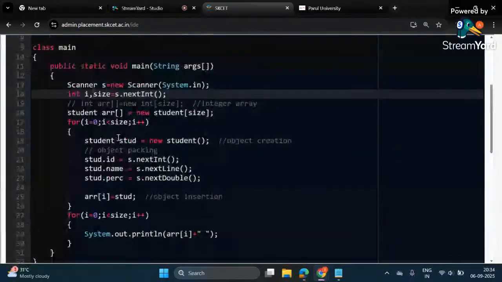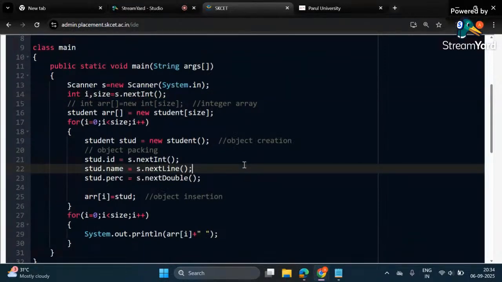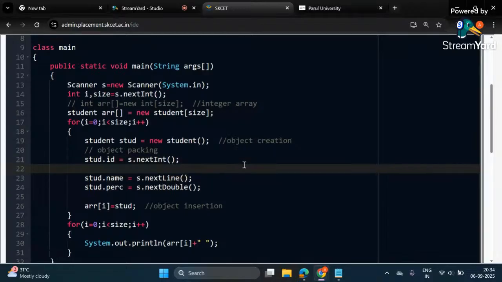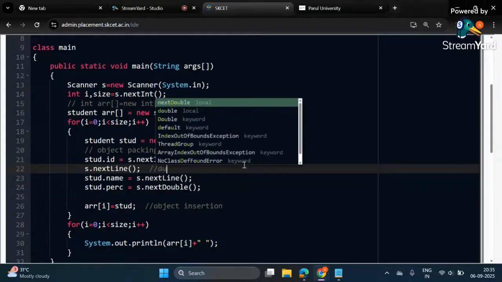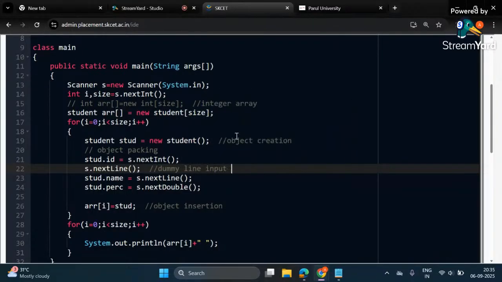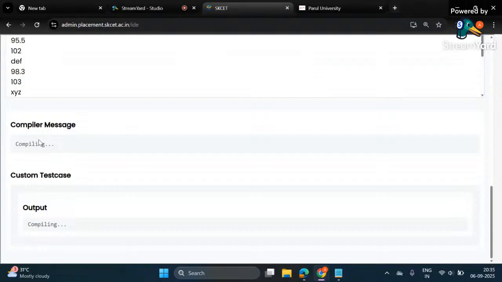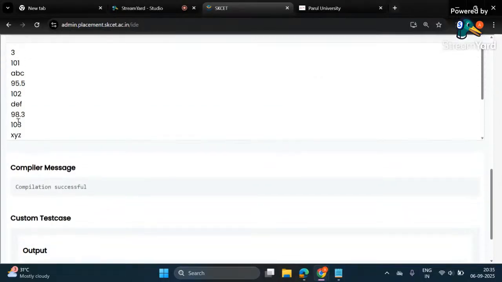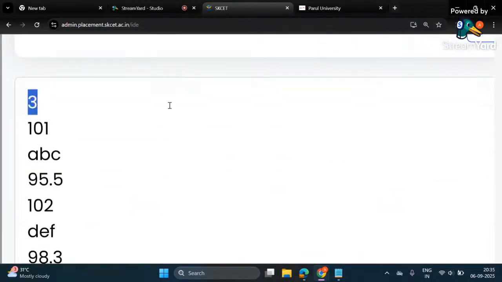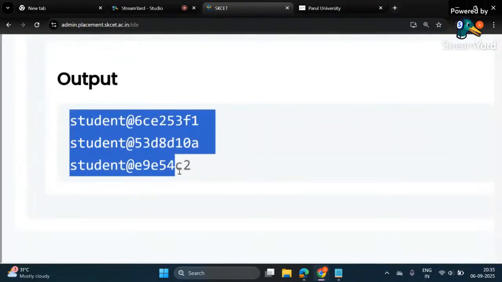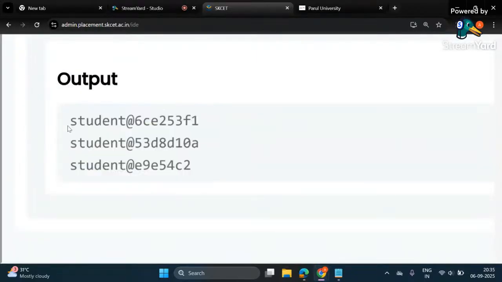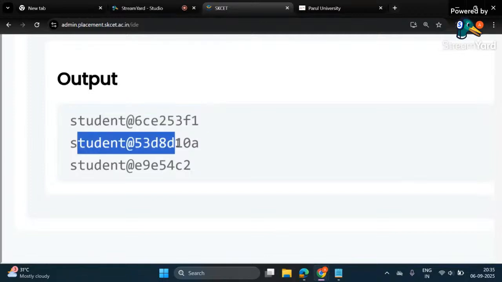Input mismatch exception. Guys, listen. I have given three students. Something is printing for three students, but the exact details I could not see. What is meant by these things?